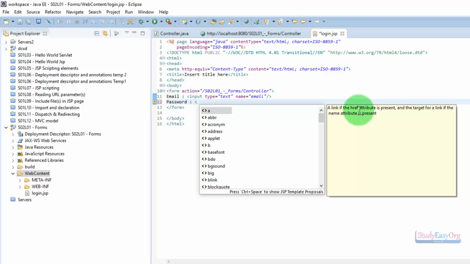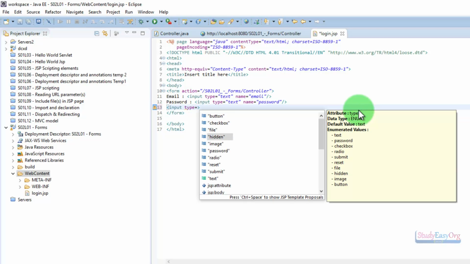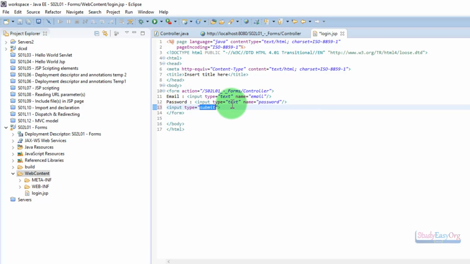And in here we will make use of password, and the input would be same as the above. Input type equals text, and again name equals password. The tag has been closed in here. Name equals password. Here we go, and self-contained tag closed. And finally we would like a submit button. So it would be again an input tag, but the type would be submit. In fact, the type of password would not be text, it would be password.